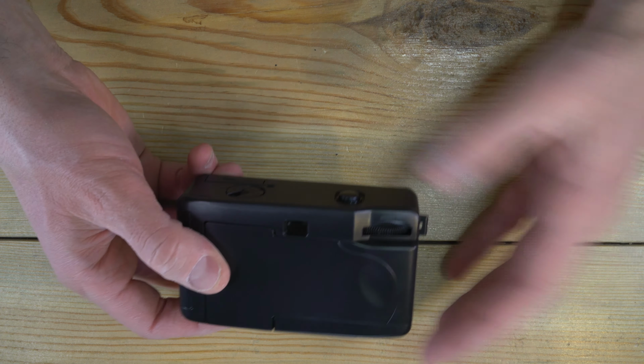Film advance, shutter button, film rewind, flash ready light, strap connector. Other than that, keep an eye out for the camera manual, which should be coming fairly shortly.